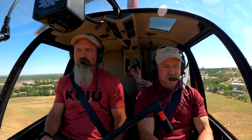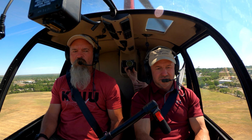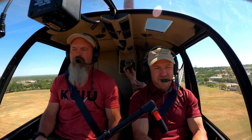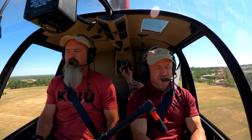That's part of the safety brief going in. Hey, you can't remove your jacket. If you do, we got to land and stow it under the seat, and explain to them. I mean, that's what killed that last guy in New Zealand. Jacket flew out, got in the rotor. And boom. Well, that's it.